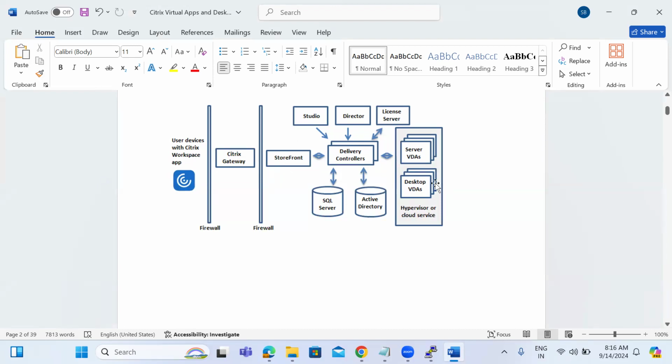For all these, we need to configure a highly available environment, and we need to plan the backups also in our job role. How we can design a highly available Citrix infrastructure, we'll discuss.